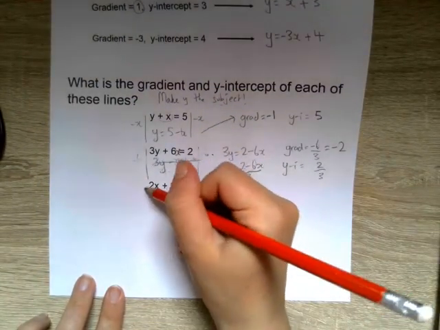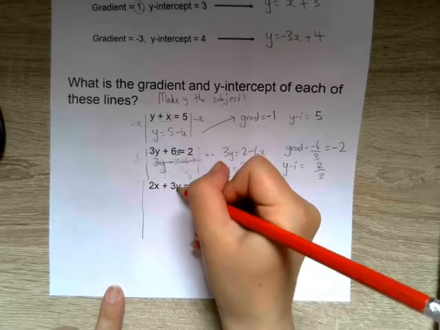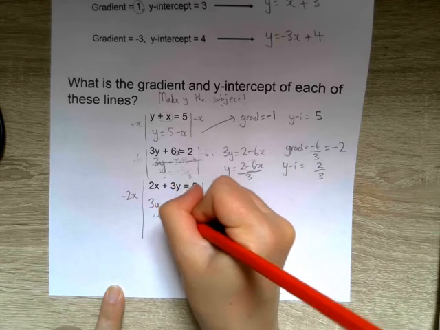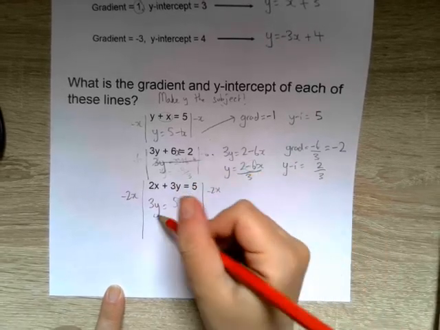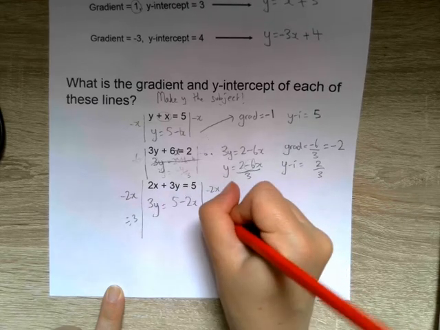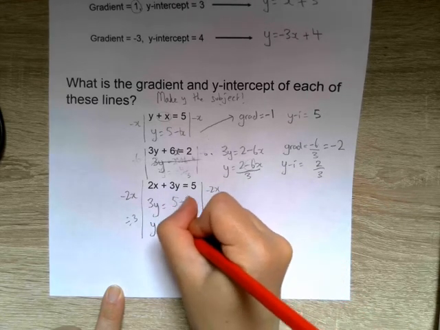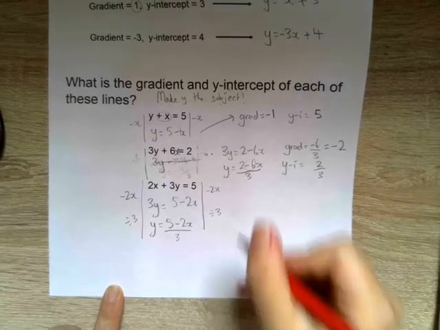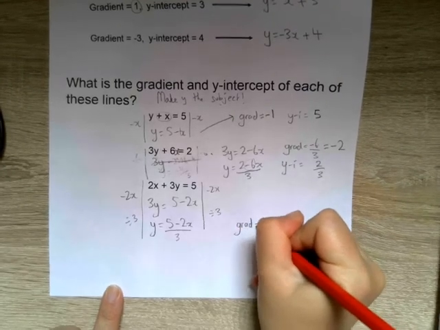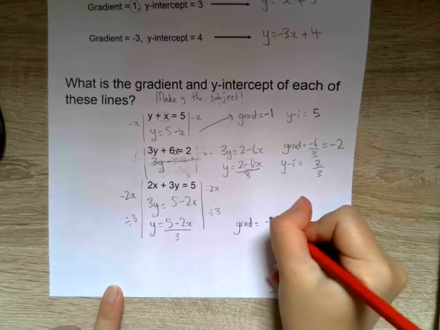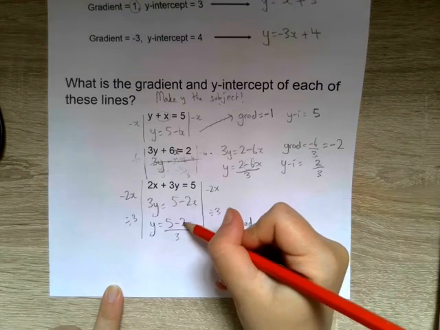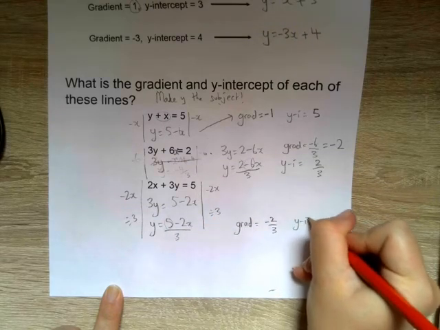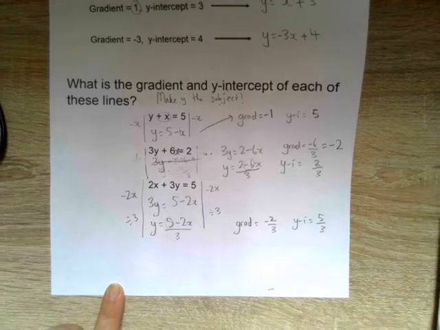Right, next one I've got x's and y, so I haven't messed this one up. So I want to make y the subject, so I go to minus 2x first of all. So I'd get 3y equals 5 minus 2x, and then divide by 3. So you get y equals 5 minus 2x over 3. So with this one then, the gradient would be the minus 2 over 3. And because the minus 2 is in front of the x and it's over the 3, intercept it's 5, but again it's over the 3, so y-intercept would be 5 over 3.